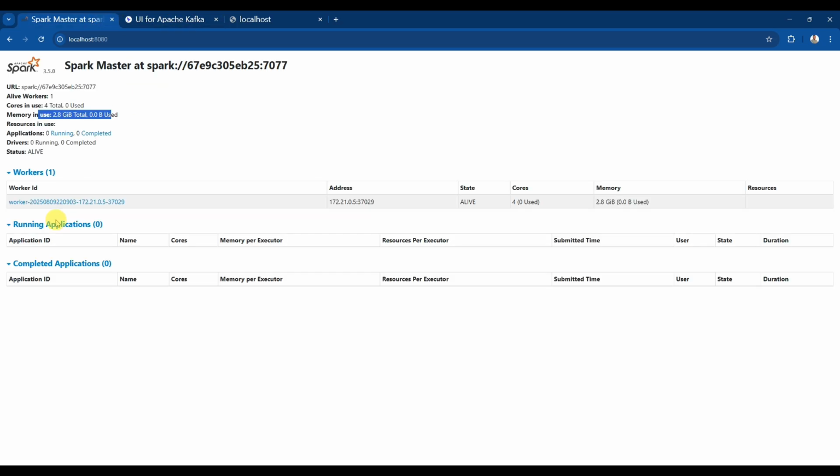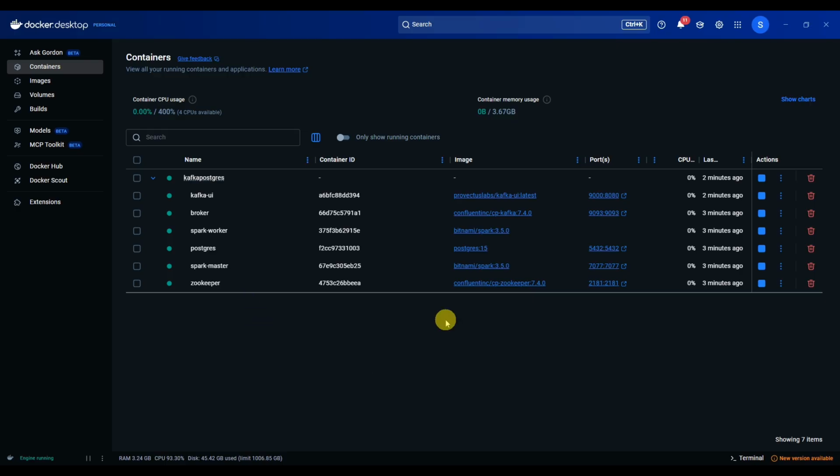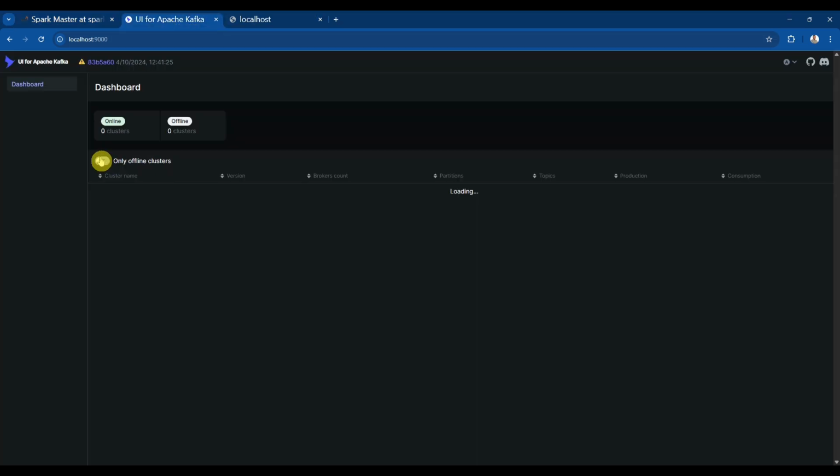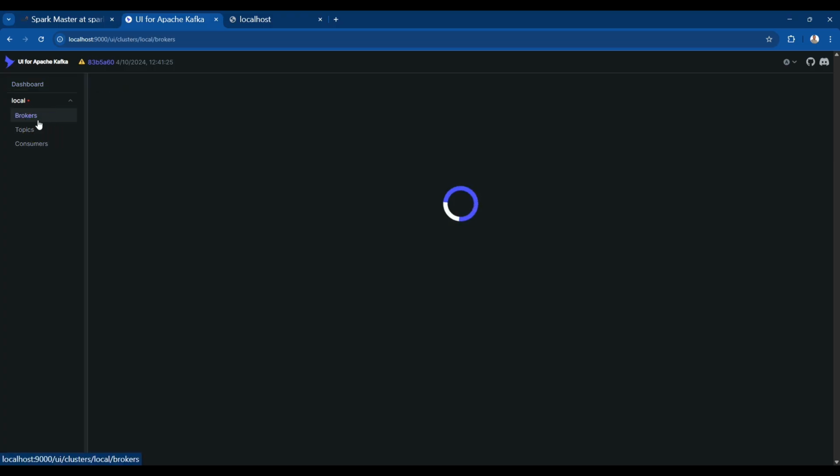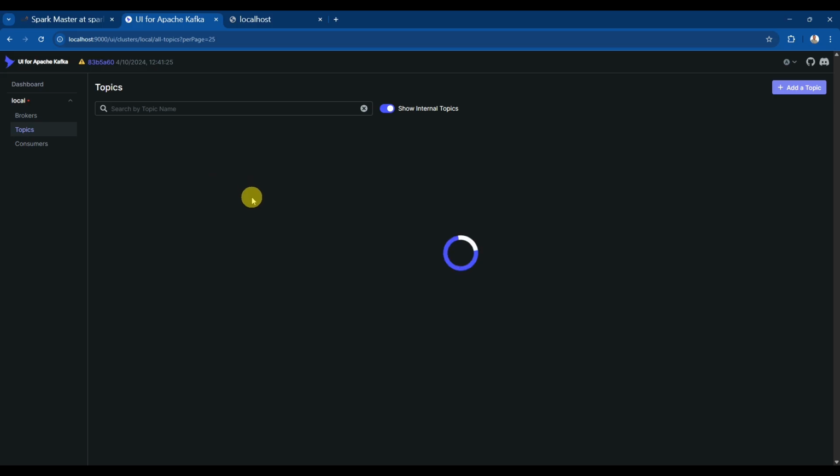Kafka is still opening, and you can see our Docker is still up and running. So 29 minutes ago, that's when we got this, and you can see our Kafka is down. Our broker is down. And it's up now. Don't know why. So this is your local UI. You can see we have nothing. And the broker here. Okay, so topics. You can see our job has not been started.